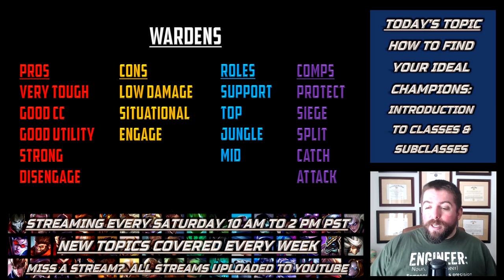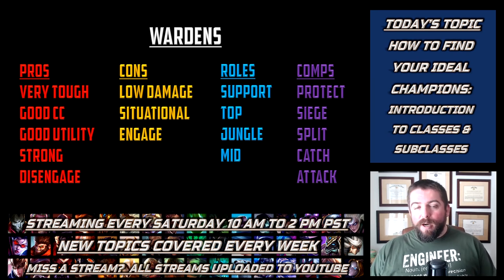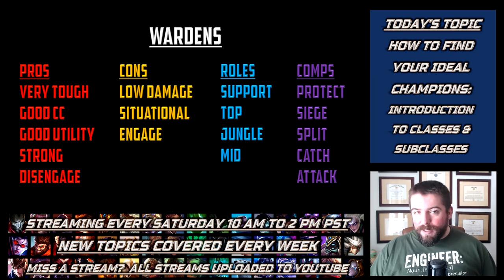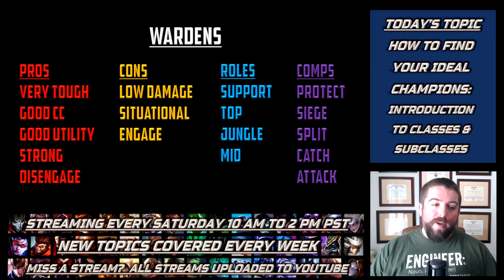But they can work and catch an attack if you draft a Vanguard or a Diver that they can combo their engage off of. So Wardens aren't going to be your primary engager, but they can be a really good secondary engager to follow up on the engage of a Diver or a Vanguard.